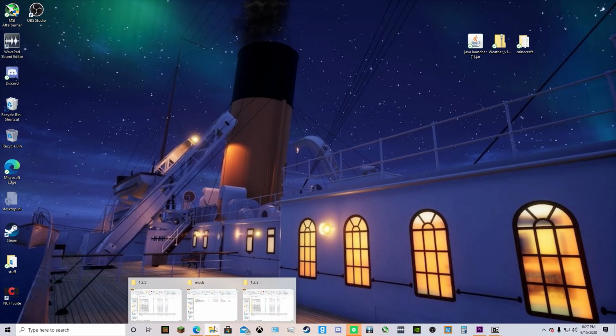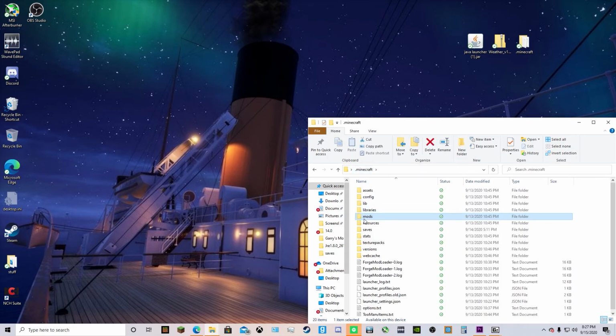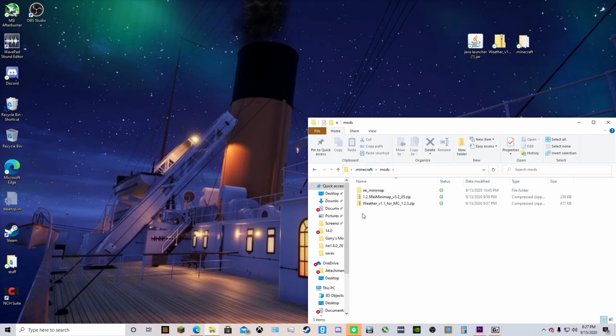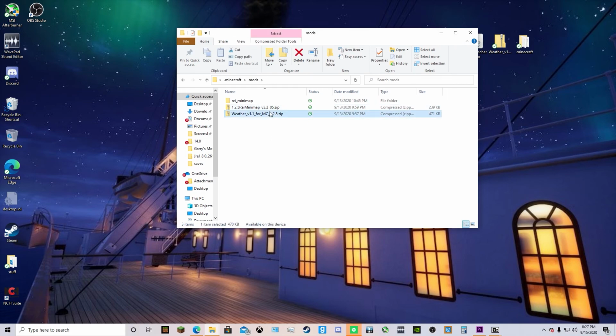Now go to .minecraft, and it's basically exactly the same as you saw for all the other Minecraft mod installations. So you go to mods, and then you drop in Weathers and Tornadoes and Rain's minimap. Now, I have Rain's minimap. It's pretty optional for you guys, but just drag that in there. And you should be all set to go.